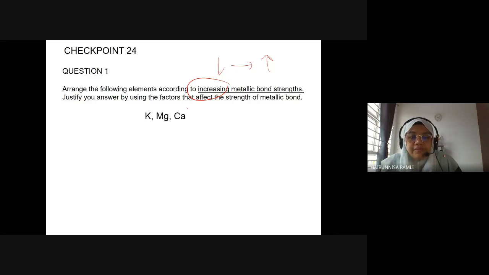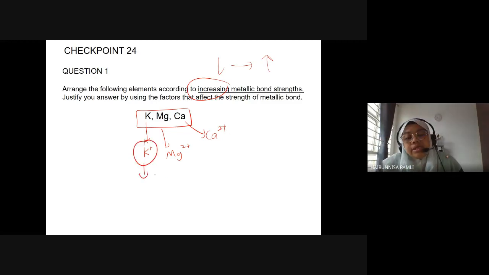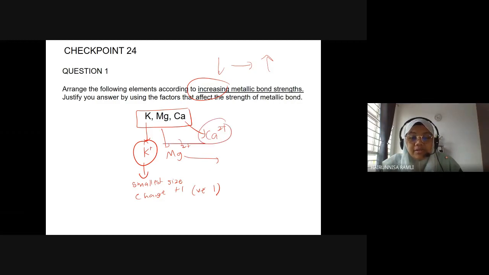Okay, so first when you get this, you write out the ions first. This one will become K+, Mg2+, this one is Ca2+. It doesn't have 3+, only 2+ and plus. So K+, positive 1 is the furthest left, so it is the smallest in size and its charge is positive 1, meaning it has only 1 valence electron. How about this one? It's in the middle. We can't say its size is higher because this one is also Mg2+, Mg2+, Ca2+. So if you compare, of course Mg2+ is now the smallest. We already know K is the smallest, we just want to know which is this.